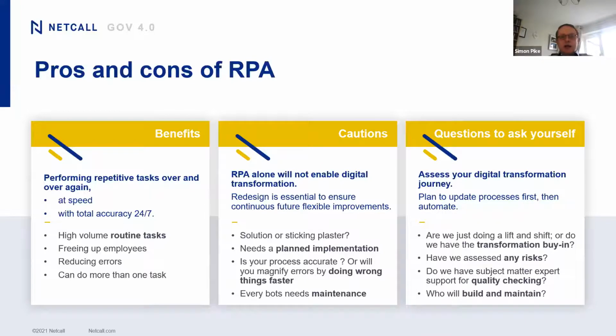There's a phrase that I read, which is that to a hammer, everything looks like a nail, but it doesn't necessarily mean that it's going to do the right job. So it's about looking at it and going, right, where's the right thing? Where's the right technology? What are we trying to solve? Identifying those risks up front and looking at that.